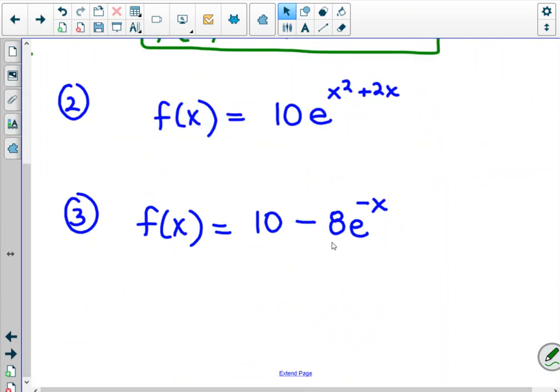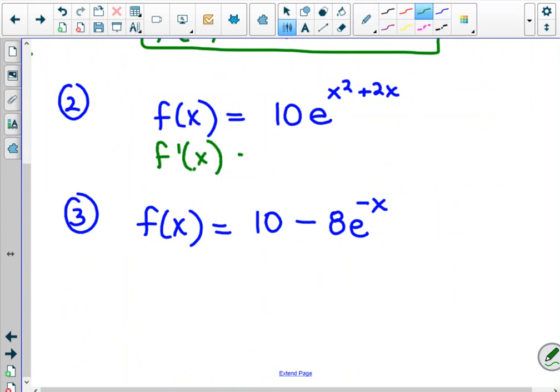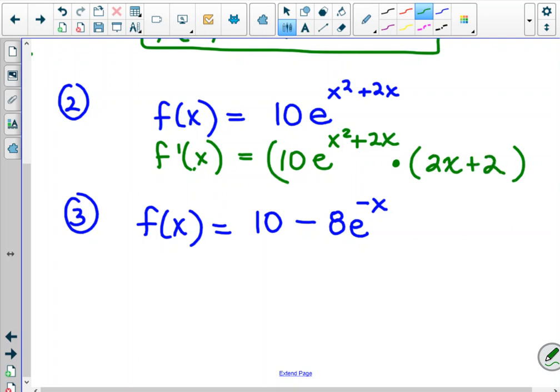So, I can say, well, what if I wanted this as my exponent, and then I wanted to talk about its derivative? Well, I'm going to have the exact same stuff all there times, and I need some parentheses for the second part because it's not just a single piece, 2x plus 2. You might want to throw some parentheses around that too as well. Just kind of helps, but you don't necessarily need it. You definitely need to have 2x plus 2 in parentheses because you have to have this whole e guy times this. Okay.